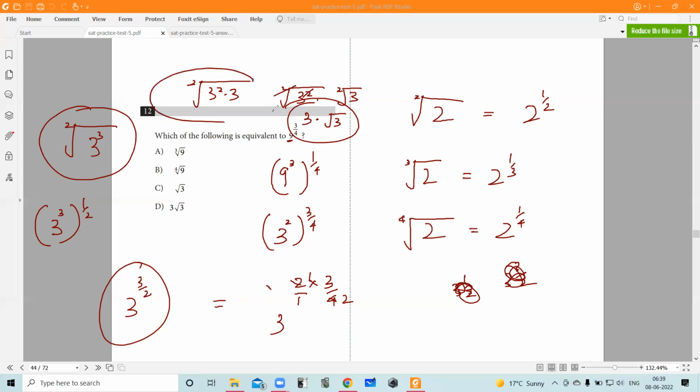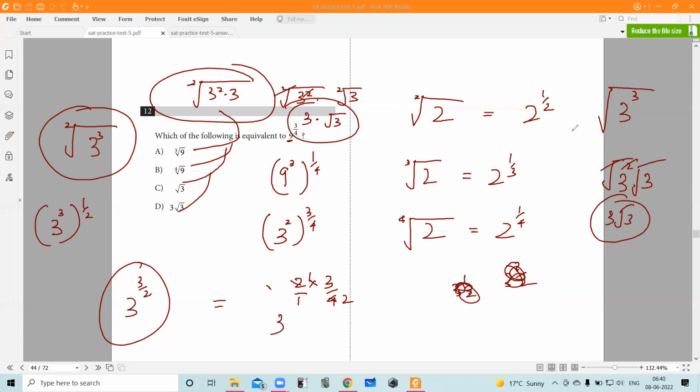Yes, exactly. Because when you need to simplify things, you have to simplify according to the answers available. Otherwise, you got the answer that was the square root of 3 cubed, but this was not anywhere. So what you can do here, you know that the square root can be cancelled by the square term. So the square term, 3 squared times 3. Okay, that makes sense.